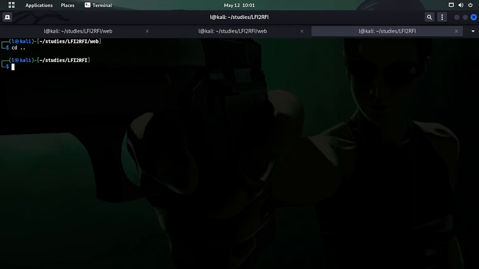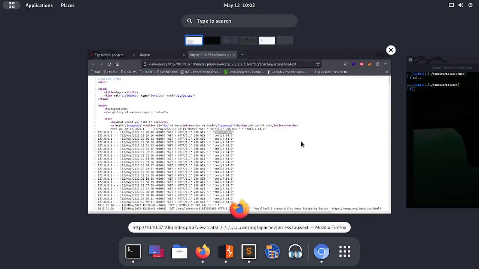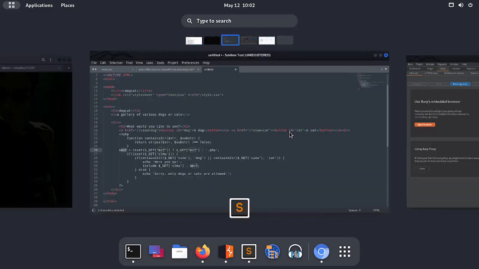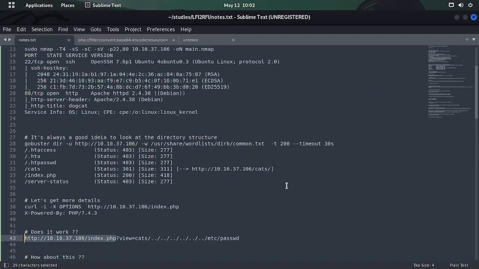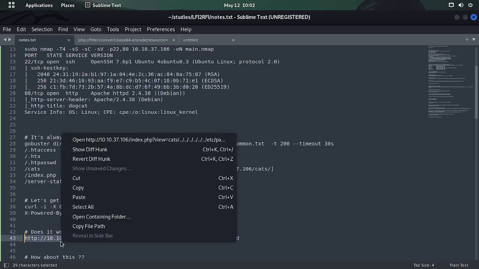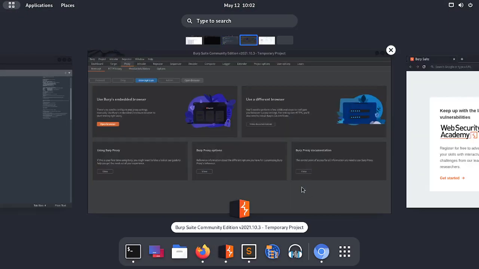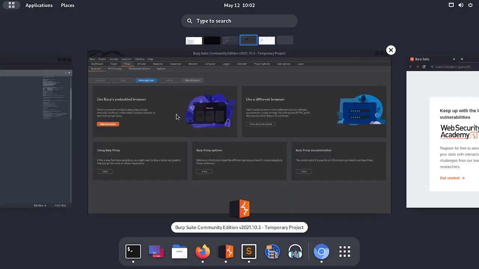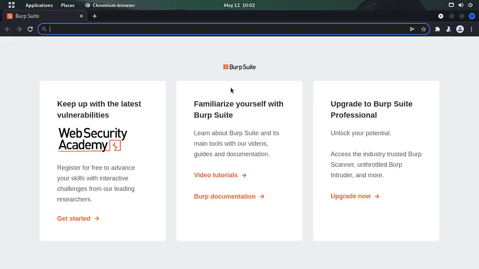And now what you want to do is send a request, intercept, and modify the user agent. We're going to do that using our friend Burp Suite. Burp Suite is the best. It's so useful, so useful. I already have the proxy running, and I'm just using this browser right here to do it.